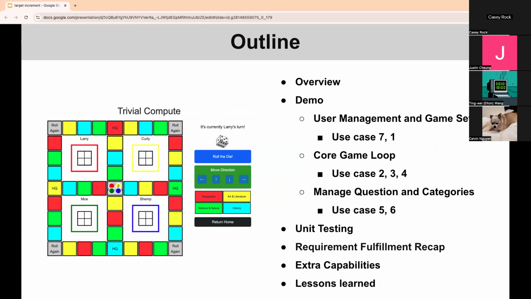Our focus will then shift to discussing our unit testing approach, which ensures the reliability of our code base. We'll also recap how our implementation aligns with the project requirements and showcase additional features that demonstrate our innovations. Finally, we'll reflect on the lessons learned throughout the development process, sharing insight into our successes, challenges, and the valuable knowledge gained for future projects.